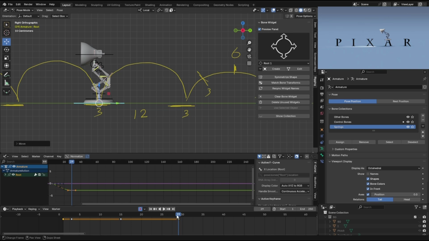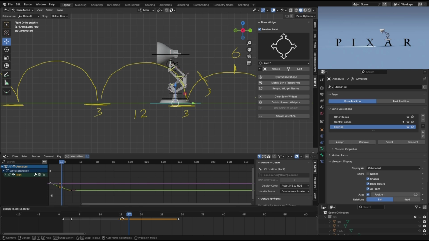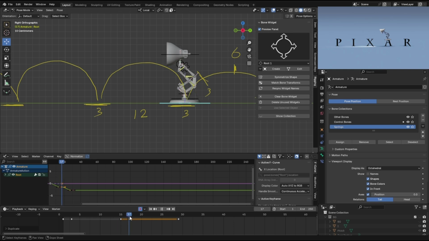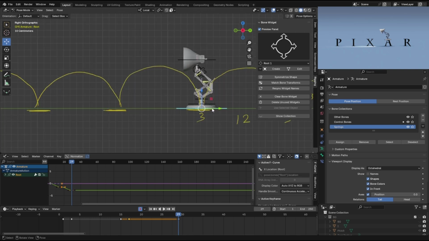Next landing. Back here, 1, 2, 3. Grab this frame, Shift D, and hit X. Grab, go right here. So we're stopping for 3 frames, then going to next stop. Same thing right here. So let's start with duplication. So duplicate and hit G, X, and how much you need to go. In this case, 3 frame.